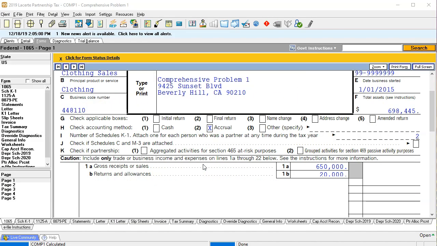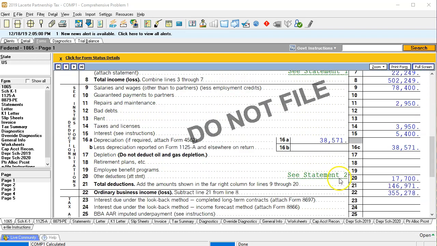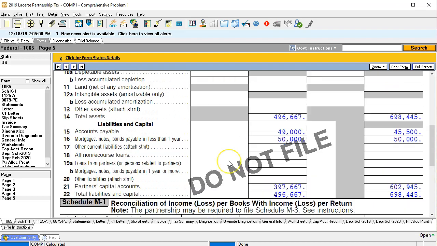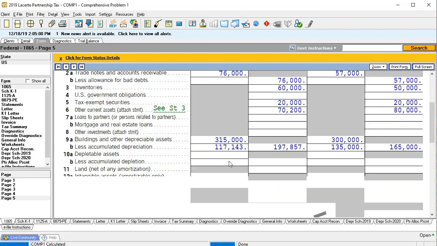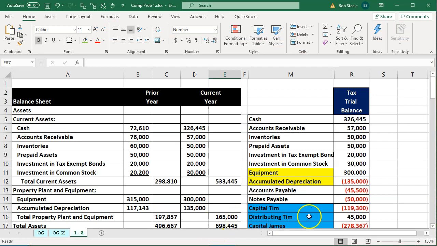You'll recall in prior presentations that we have entered into the first page the income statement information that's going to give us our net income, in essence, on a book basis at this point, because we haven't made any adjustments to it. We've also entered on page 5 the balance sheet, and the balance sheet is currently in balance as well. So we want to always check that whenever we do one of our adjustments. Now I'm going to go back to our Excel worksheet, and we're concentrating on this issue here.